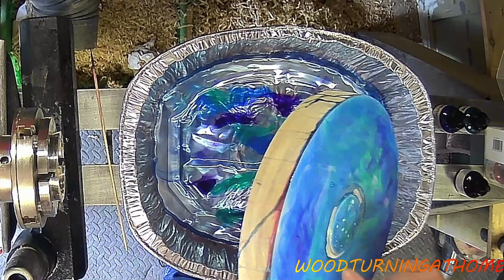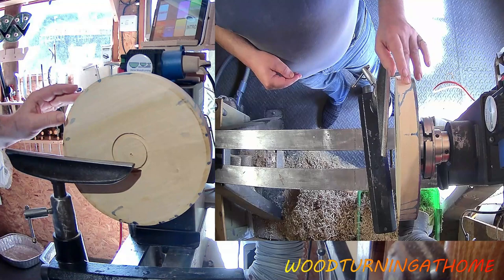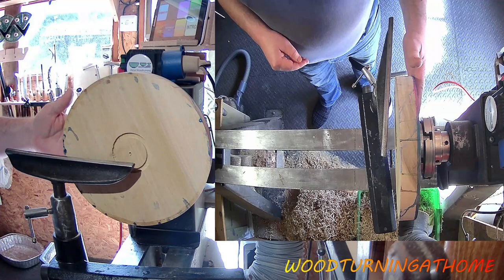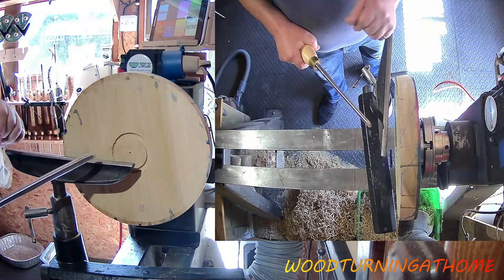Okay guys, back in the shed today. This is the piece I did a wee bit of paint marbling on yesterday. It's had a chance to dry, and I gave it a light sanding on the front and two coats of clear lacquer over the front. So we need to take wood away from the back of it to shape it, and then we can turn it around and finish the front. So that's what I'm going to do.